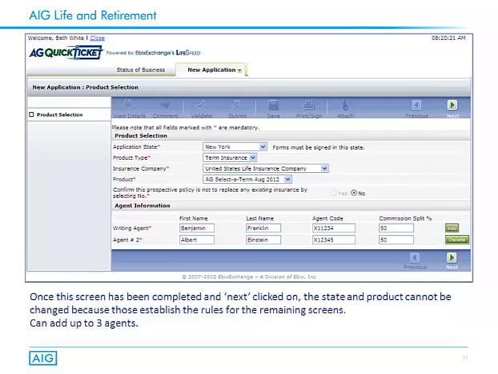So this is an online submission option. I do recommend it for our term and also our GUL. And I hope that you'll find it as an efficient way to handle your business and really be able to look out for that next client rather than doing a lot of the fulfillment portion. We can handle that for you.